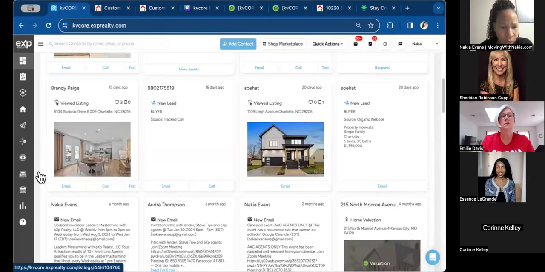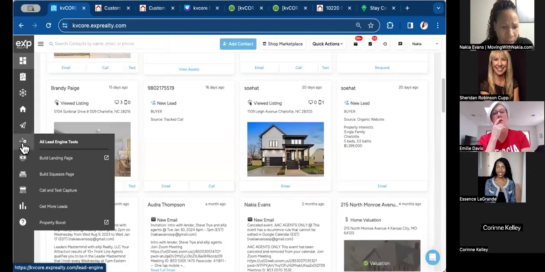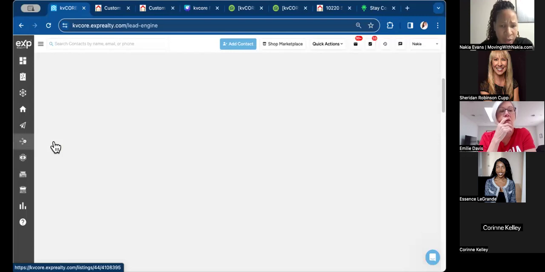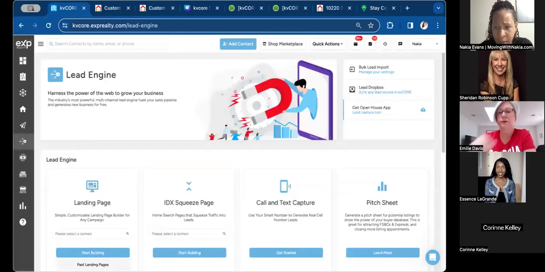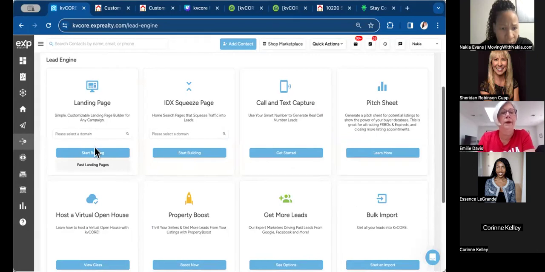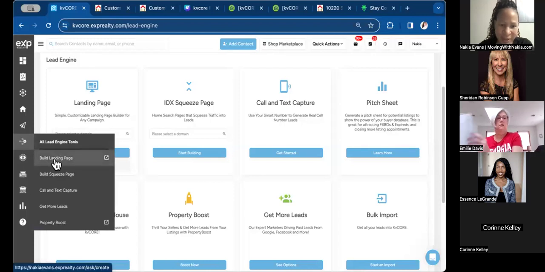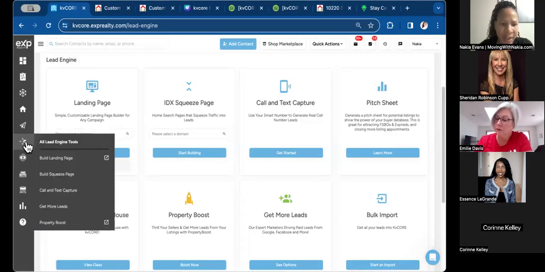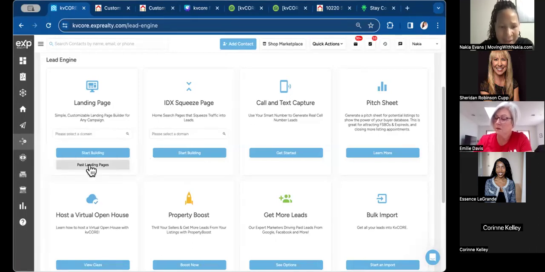Let me also show you guys my landing page before I get into here, so you can see the before, the end, and past landing pages. Also, before I even click this, if you've created landing pages and you want to get back to your landing pages, you saw how as soon as I click landing page, that's all I can do right there is build. So I need to actually go into all lead engine tools, and then I need to click past landing pages. Oops, I've got to tell it which domain. Even if you have one, you always got to tell them. And that was Dawn's question right there too, which domain.